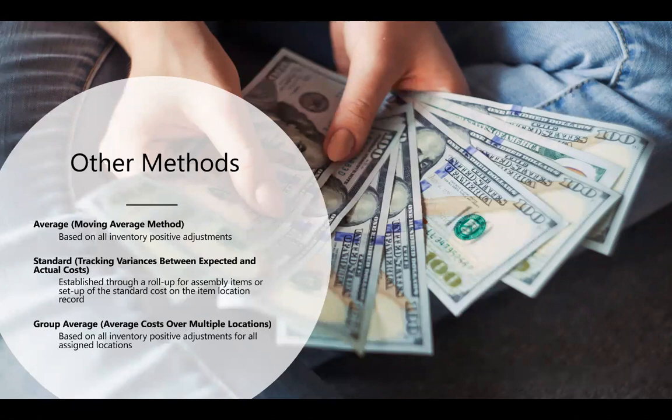And then the last option, very similar to average costing, which allows you to establish and set up a group costing across multiple locations. And this will help a company manage average cost across multiple facilities. So if you're really purchasing from the same location, and you really want to make sure that you're consistent across the board between transfers and other activity between multiple distribution locations, it's a good idea to consider looking at the group average cost method to help at least maintain some consistency across multiple locations.